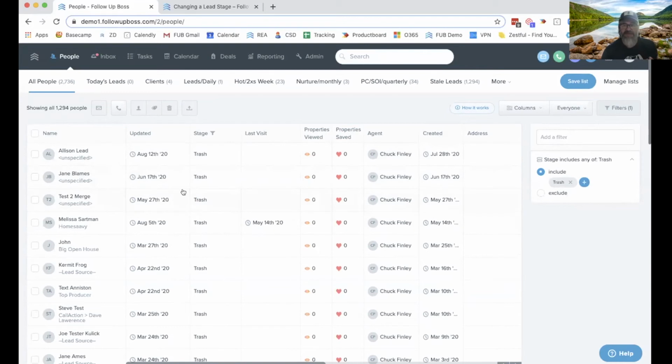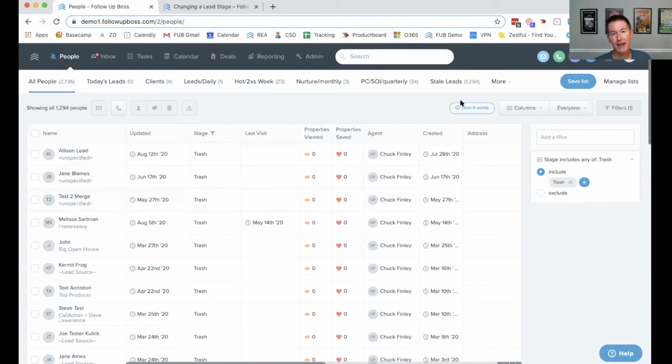They might not have names, phone numbers, or emails. They may have just come through as a bare inquiry, and you have no contact information. In that case, they don't do any good, and they might get deleted by the admins. If they're deleted, they don't come back. They're gone. But you can always go in and review the trash, and that's for any admins on the call, team owners. You can review the trash for everyone, or just for a specific individual.